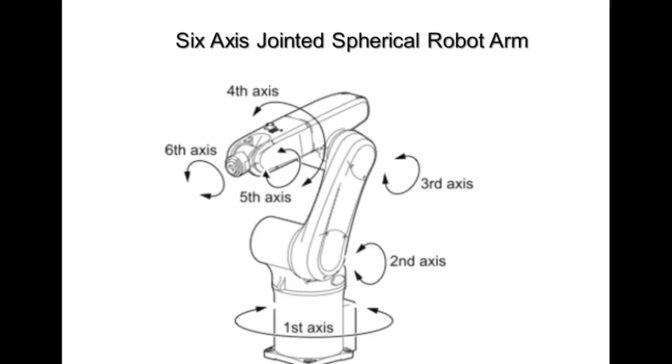And we have 3 basic envelopes. Anybody that took intro, y'all know what those envelopes are? We have what we call a rectangular envelope. That means if we filled in all the space around this robot, it'd create a rectangle. We have what we call a cylindrical envelope, and then what we call a spherical envelope.